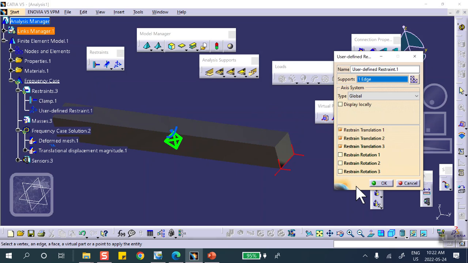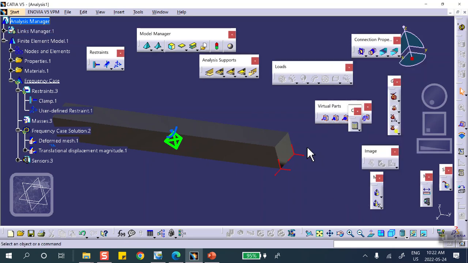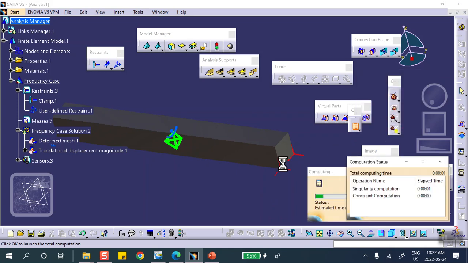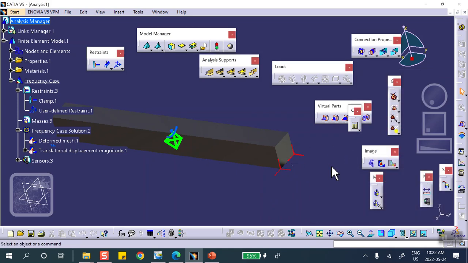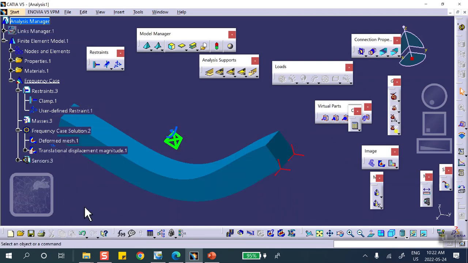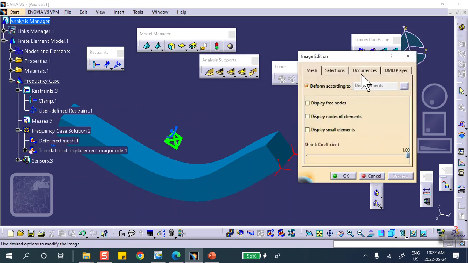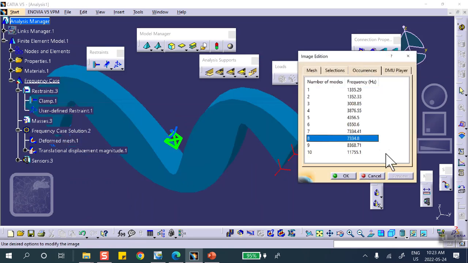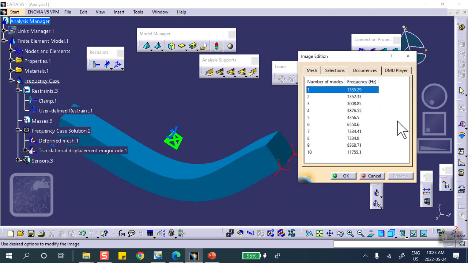Or I can clamp it. Delete it and clamp it. Same thing. For beams, these last 3 are important, and shell. Solids, doesn't matter, okay? So this is the same as clamp. Let me run it now and compare the first frequency of vibration. Good. So let's activate this. Look at the frequency, occurrence. What do you see at the first frequency? Almost 1300, almost 1400. That we are comparing it with the 1500 that I showed you.